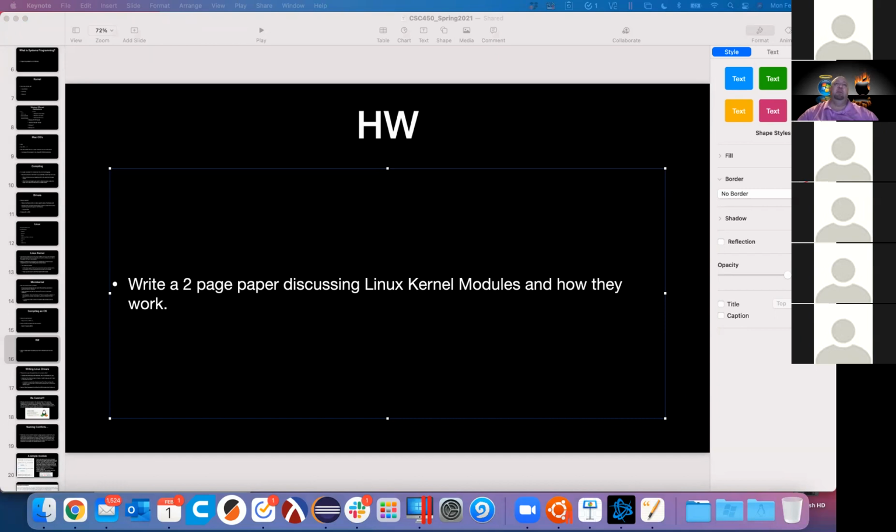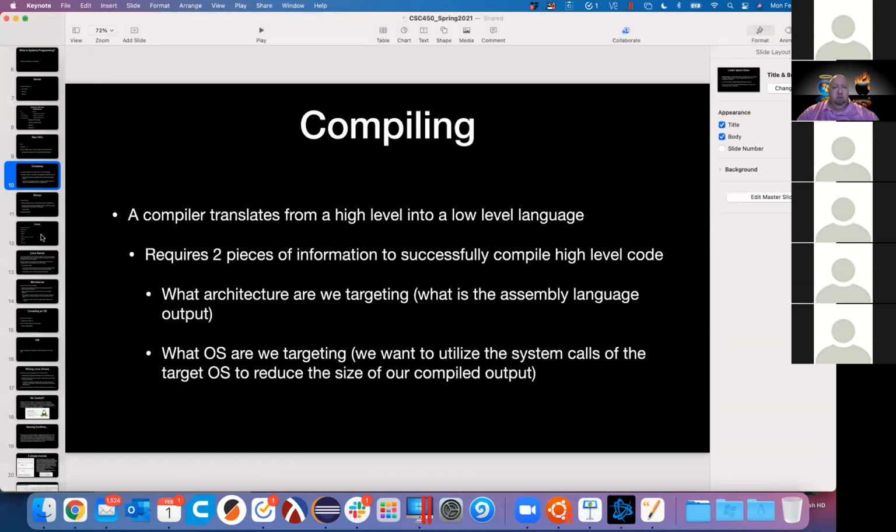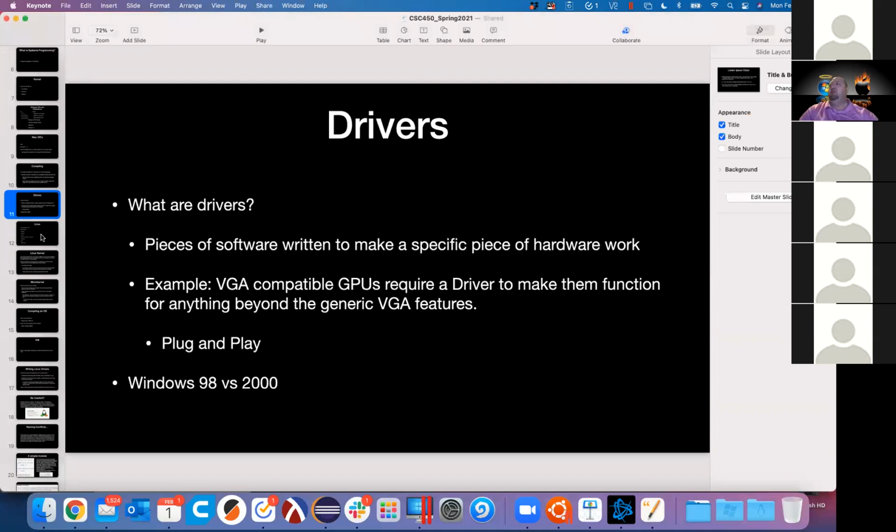Okay, so we're going to be looking at it through the lens of drivers initially. We've defined a driver already, haven't we? Yeah. So these are just pieces of software that do something. As Noah just pointed out, this could be a piece of software that makes a cool new expensive graphics card work, or it could be a stupid driver that just makes something print to the screen whenever a certain thing happens on your computer.